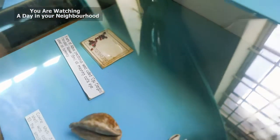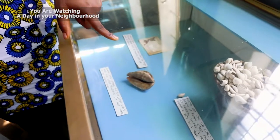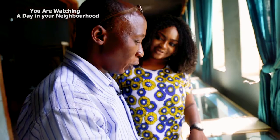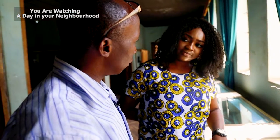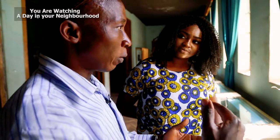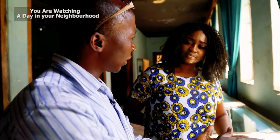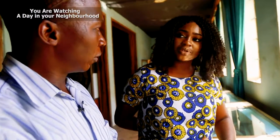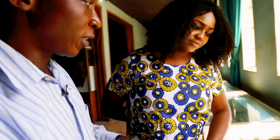Okay. So do you have an idea of how much this was back in the days? If you had given this cowrie, what would you collect in exchange? But you can see that mostly the sizes determine the amount that will be paid. Just like today, our Naira and Kobo, the paper money, the shapes and sizes are the same, but the value printed on them determines how much. So it also goes to say, and I will show you a practical example with the Manilas.